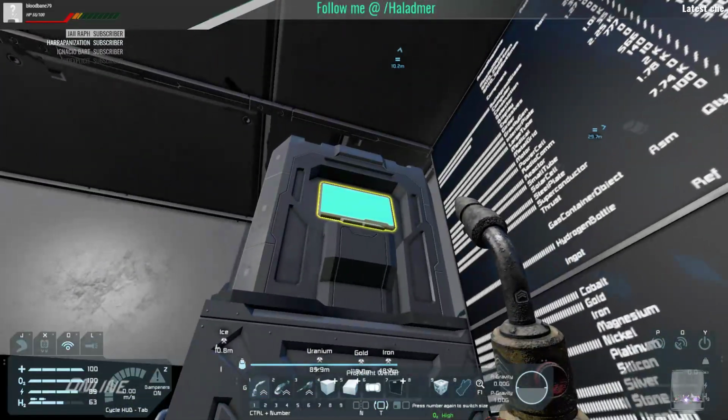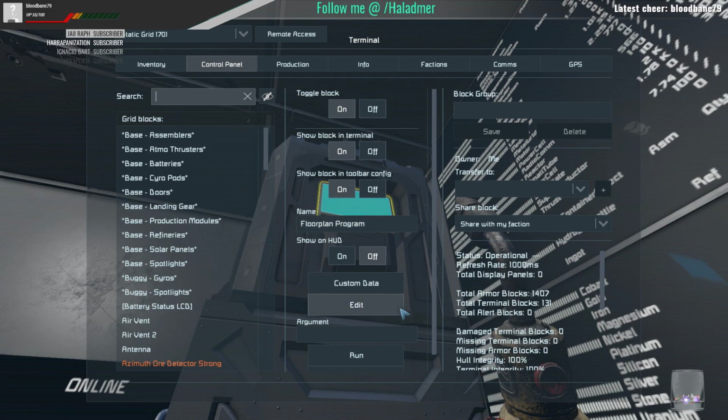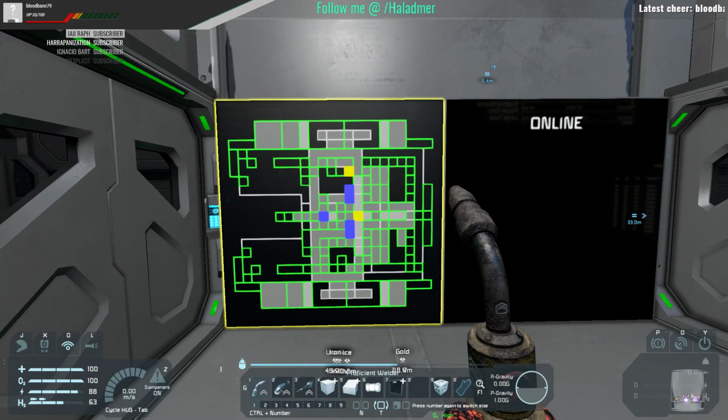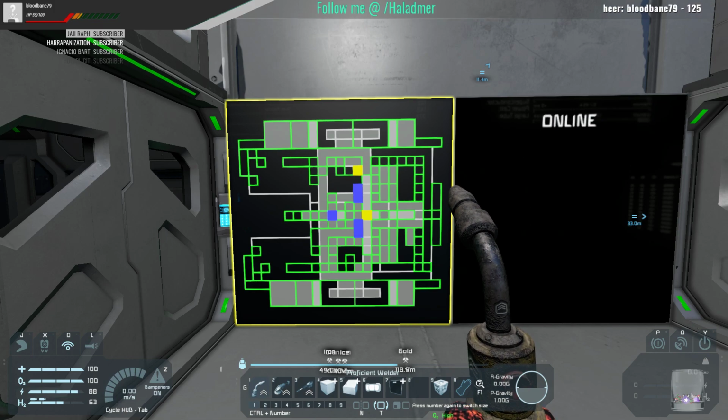Now, when you have this set up, just back out of it. You have to go to your programming block. You can do this from anywhere on there. And what you're going to want to do is type in the augment reset, and then you hit run. What this will do is it refreshes and gives you an updated panel display. Okay. Now, anytime you add a panel to what this thing is doing for display purposes, you'll need to rerun the timing block or the programmable block with the augment of reset. And that basically tells it to go back and check the network again to make sure nothing new has been added.